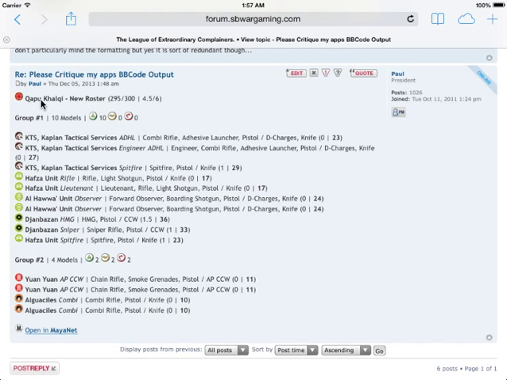Very simply, you've got the title, the faction, the title that you've so chosen, the cost, and you can see that I'm a little light on this one. You can see the group. I have the number of models, the number of orders, the listing. Very similar to Infinity Army, and it's a little bit more comprehensive than the Aleph Toolbox VB code. I took it upon myself to give you a little bit more of the rules.